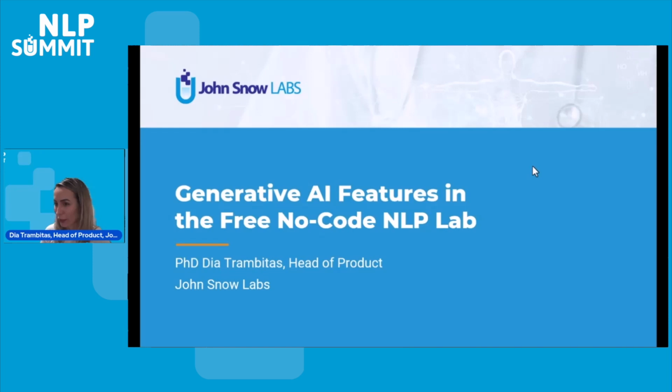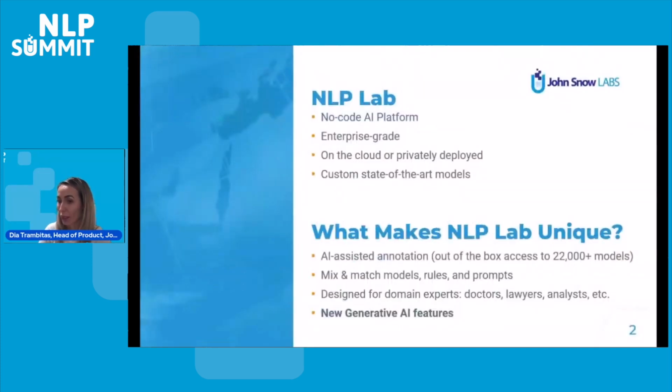I'm the head of product at Johnson Labs, and I'm excited to walk you through the generative AI capabilities of the NLP Lab, our no-code AI platform that brings the power of natural language processing at your fingertips. Designed for private deployments and built to enterprise standards, our platform is perfect for organizations, big and small, that need to process and structure text data to extract different types of insights.